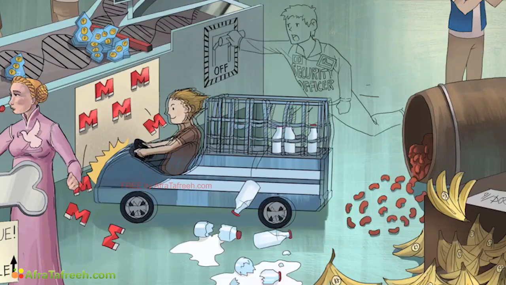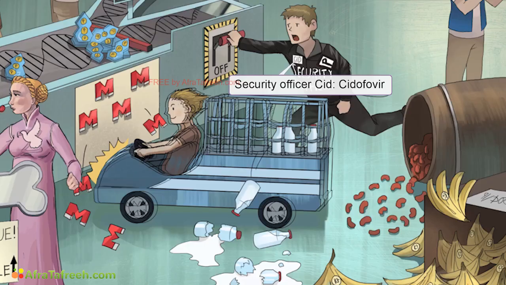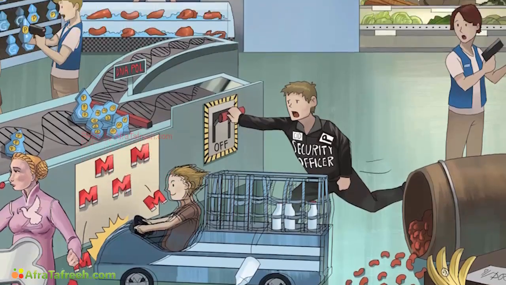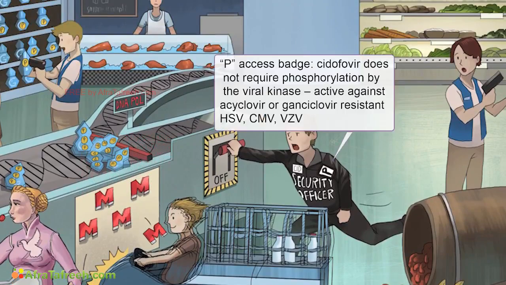Okay, there's another drug used for resistant strains of CMV, and that's Cidofovir, represented again by Cid, the security officer. And while his day job is bringing a halt to resistant strains of HSV and VZV at Hermes Airlines, he works nights at the cytomegalo market. Notice that Cid is running past our cytomegalo price checker in order to put a stop to all the riffraff. That's because Cidofovir does not require the first phosphorylation by viral kinases before being activated by cellular enzymes.